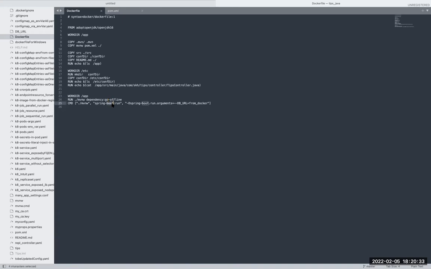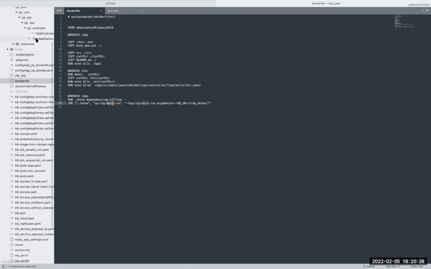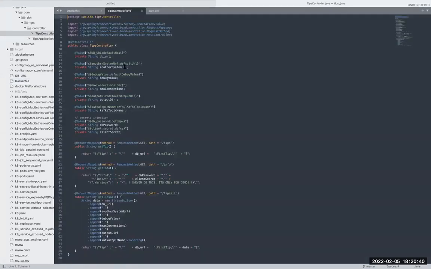So what we are going to do now is see the controller, because that's what we'll be using mostly. And I will be showing only one part of this. If you don't know Java or Spring Boot, don't worry. The only thing I do here is expose some REST endpoints. One of the REST endpoints which I'm exposing is the GET REST endpoint. If you focus on this path /tips, if you say host colon port and /tips, then I return something. This is a JSON I return.